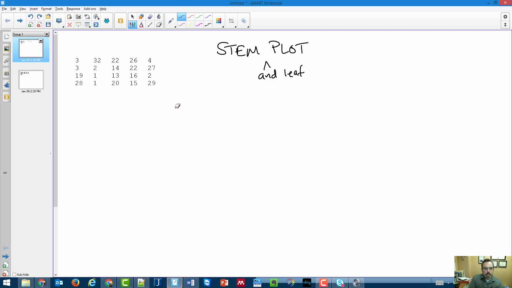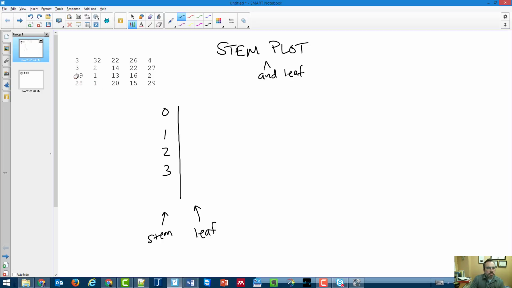So what we need is, I'm just going to draw a line here because on the left hand side I'm going to have my stem, and on the right hand side I'm going to put all of the leaves that go in there. Each one is a leaf. It's going to be really easy for me to do with this small set of numbers. My stems are going to be 0, 1, 2, and 3. And the reason for that is all of these numbers are two-digit numbers.